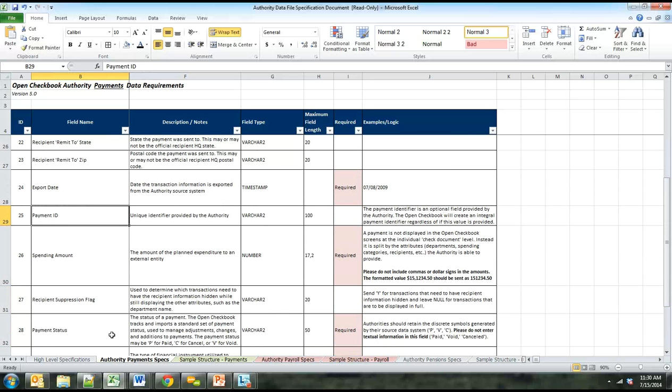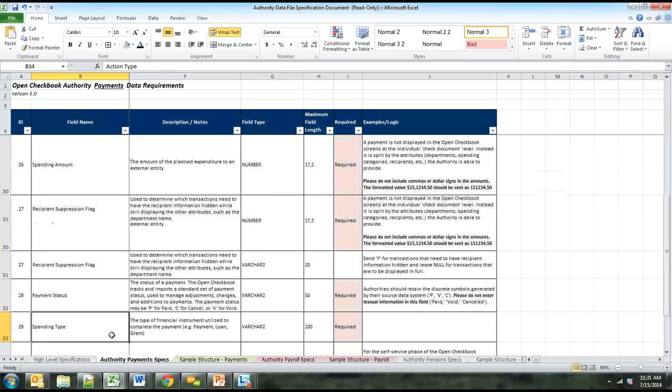Payment ID is really a largely internal tool that we use to test data and help you facilitate the testing and troubleshooting of your data. If your source system captures payment IDs as they come out of the system, then it's super helpful to provide it because it provides a single source of truth for a record that we're trying to track down or troubleshoot. If your source system does not, and you can't provide it, that's okay. We can use the combination of the other fields that you provided to maintain uniqueness. Typically what we'll do is use the combination of the required fields to maintain the uniqueness of a record. And so that's what payment ID is there for.